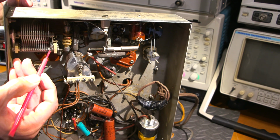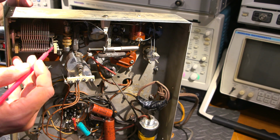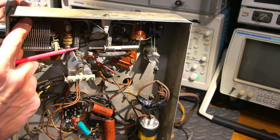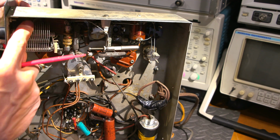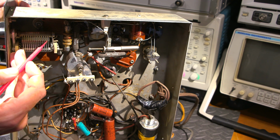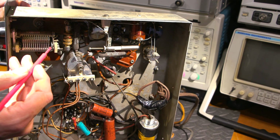Now, you don't want to move this one, because if you move this one, you'll put the stator, the stationary portion of this capacitor, out of alignment. And that will cause these plates to touch these plates. They can't touch each other. This needs to move freely inside the stator. So the rotor has to move freely inside there. And you can see that there's a very small gap in there on each side. So by moving this in, all that's going to do is put just a little bit of tension on this. Now you have to be very careful.